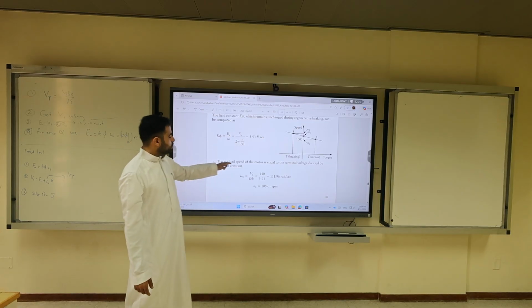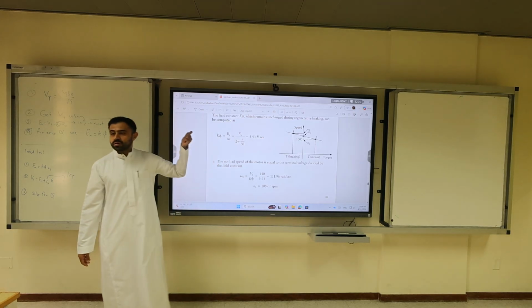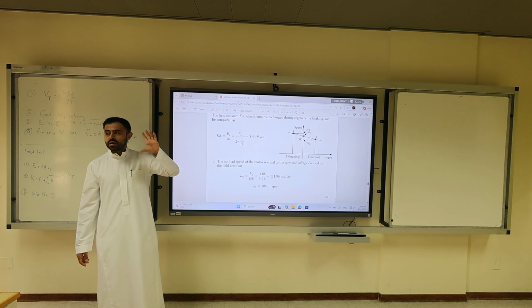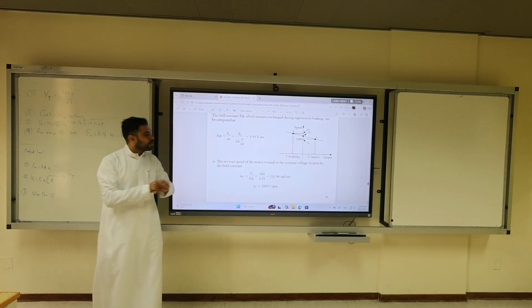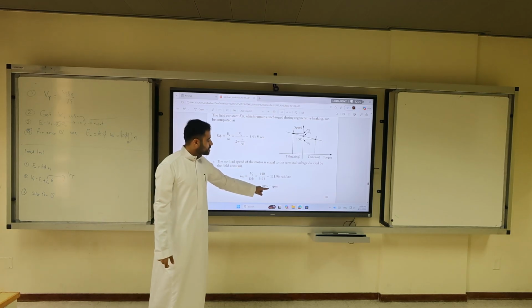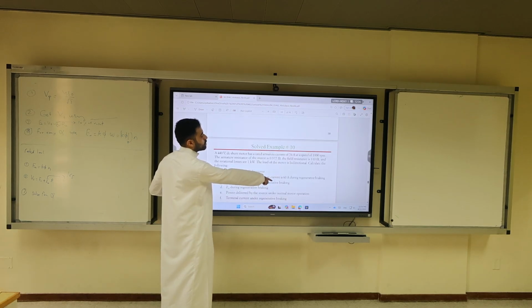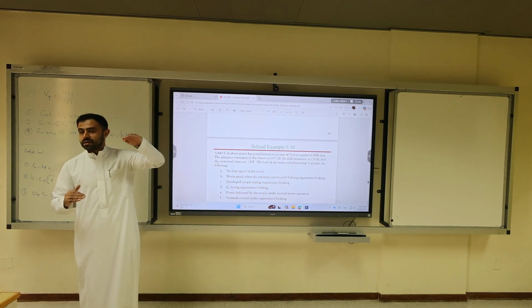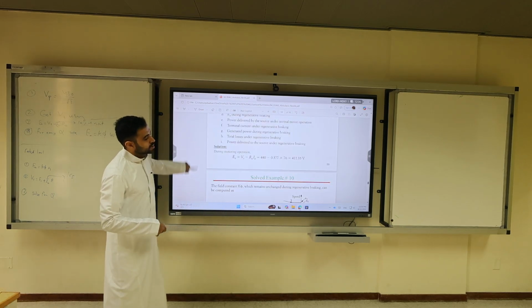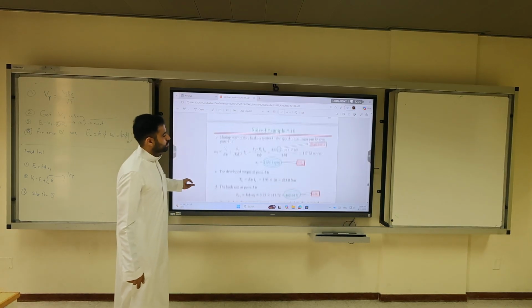So to get the no-load speed, instead of applying EA, EA would equal to VT. Always at no load, EA would equal to VT. Why? Because IA is 0. Now you do the math, you get 169 RPM. Always verify. This is the no-load speed, 169 RPM. This is the rated speed, 1000. Usually the no-load speed is higher. Does it match the curve? Yes, no-load speed is higher.